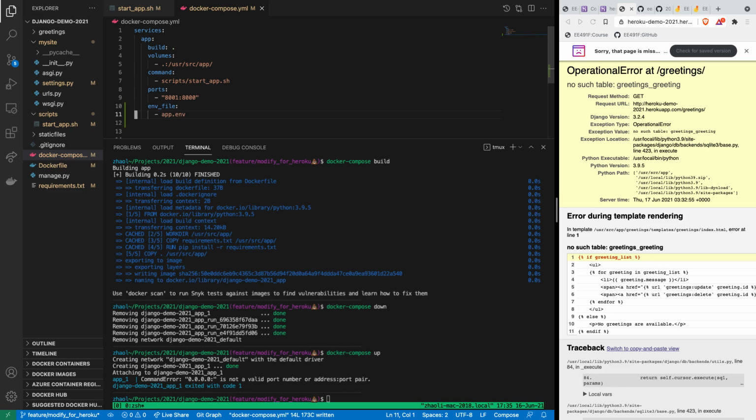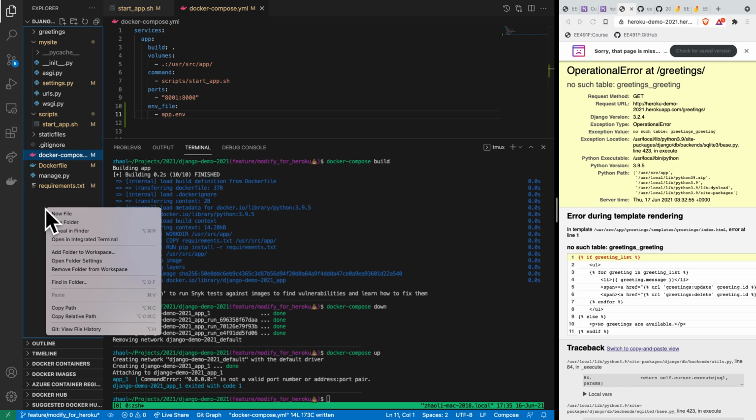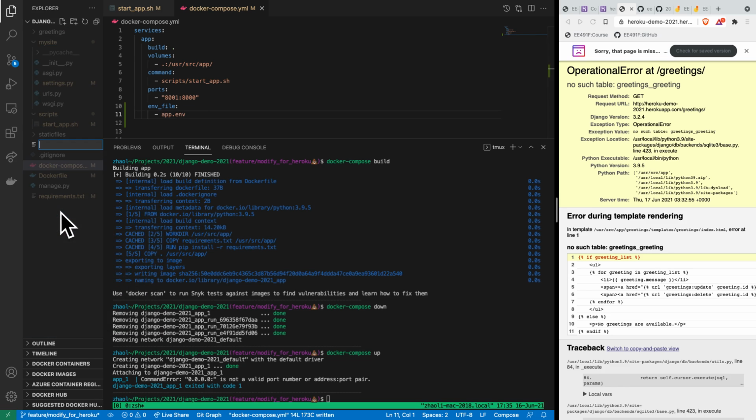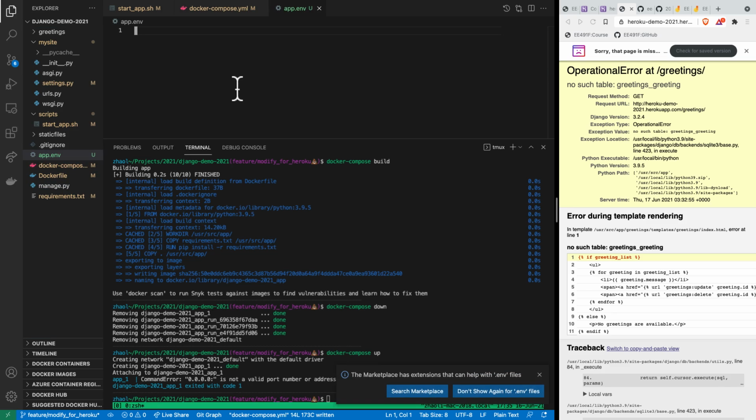It's a moot point for this because it's so simple, but the benefit kind of shows up when we start integrating Postgres and there's another service. So in this app, we're going to define an environment variable and set it to 8,000.